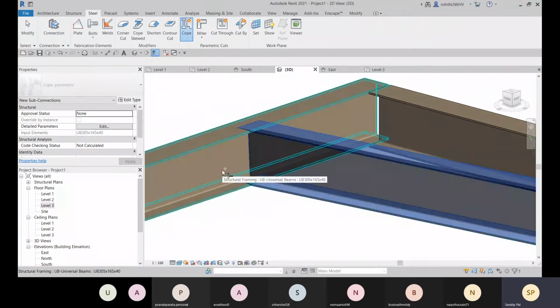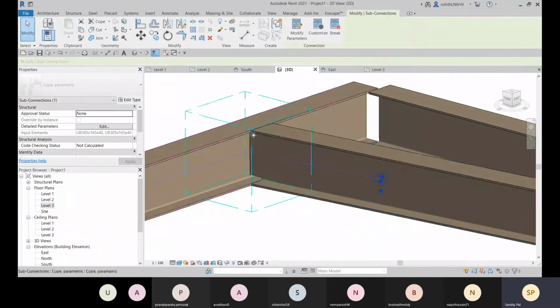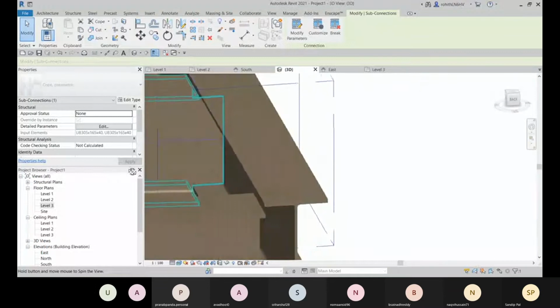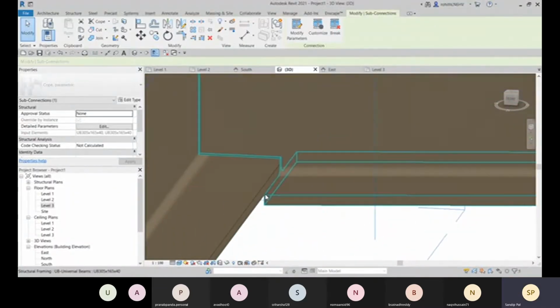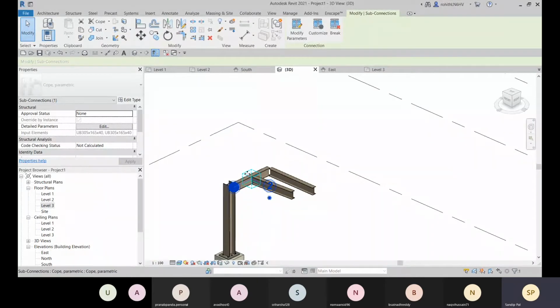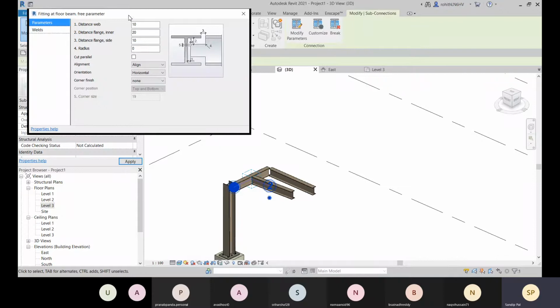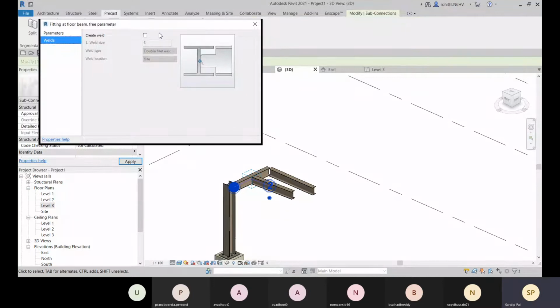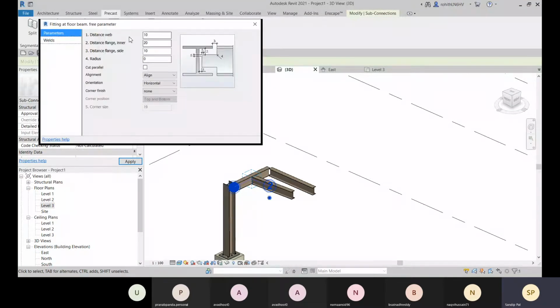I can select this first and then holding control, select the other one and then press enter. And there you can see. So this gap will be there to apply your welding. And you can select this and you can apply any adjustment. So there you have this distance and all. You can apply some welds. You can create some welds there. Okay, so you can adjust all this. So how much everything will be there. Okay, so you can make all the adjustment over there.